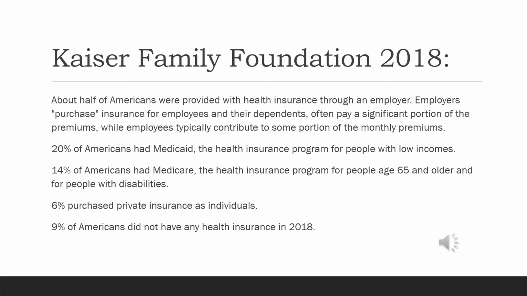And this number has stayed around this percent, even though it has been growing in the past few years. It's still around 9 to 10% of Americans who do not have health insurance that provides coverage for their health care. So that is something to consider when you go out and work in the field and come across individuals who may actually qualify for Medicaid or Medicare. But we will get into each one of these types of insurance. This is just to let you know where Americans get their health insurance.